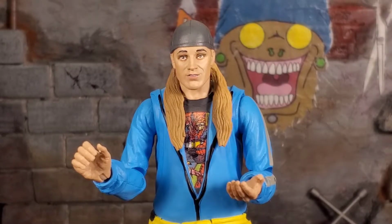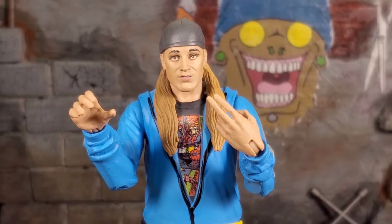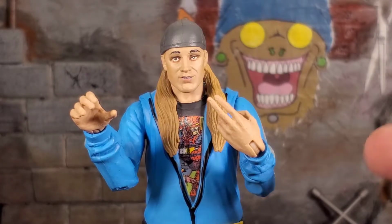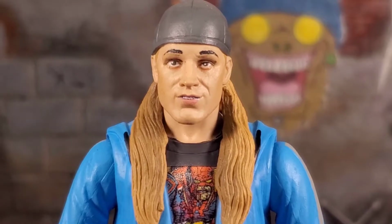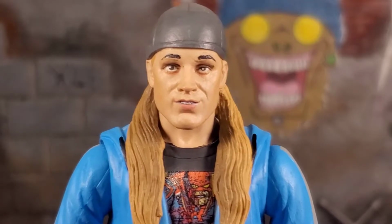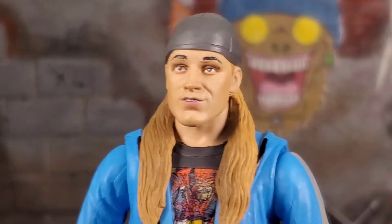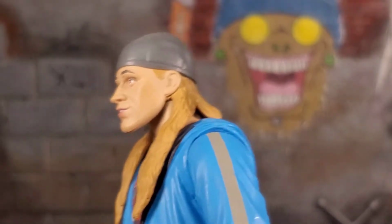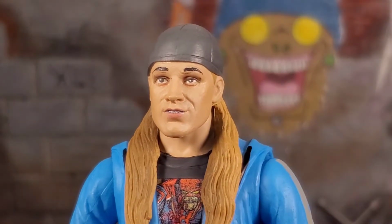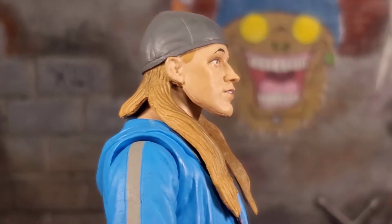Jay out of the box comes with one gripping hand right here, and we do have an open palm hand. Jay comes with two alternate hands. We got a gripping hand for his Movies cup, and we got a smoking hand. Up close, the Jay fig actually looks like Jay a little bit. You know, they added in some of the line wrinkles in his face to give him that age, but he definitely has that Jason Mewes look to him. And he's got the little stocking cap on, the long hair, sculpted pretty nice. The eyes actually look pretty good on this figure, and his skin tone too. It's not overly bright or mannequin looking.